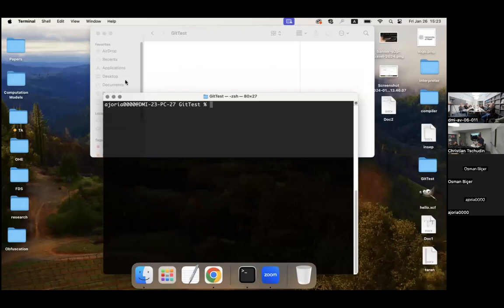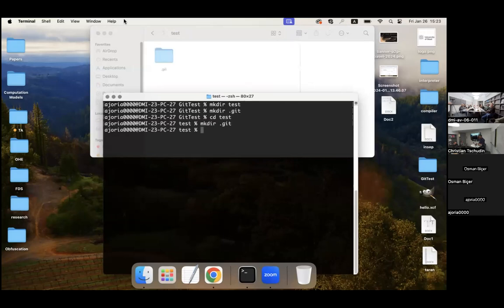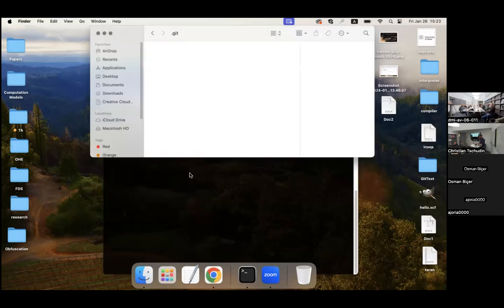Then you can create an empty repository. Let's do that. I create an empty folder test here, then inside it I create the .git directory. Yes, it needs to be within the test folder. Sorry. And here I have this one.